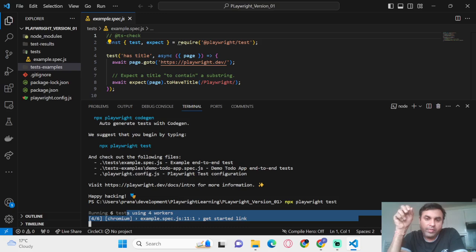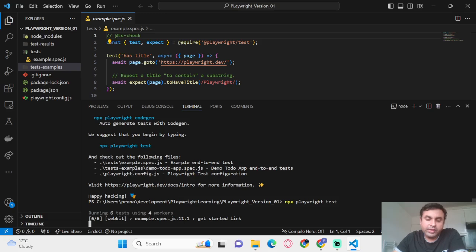Chromium is a really fast browser, Firefox is also good, and WebKit is more like the Safari browser. Now you can see it is running in the WebKit browser. Okay, the test is nearly finished now.